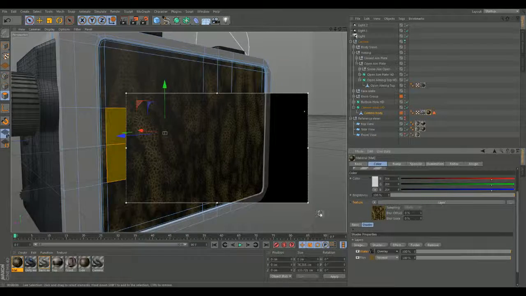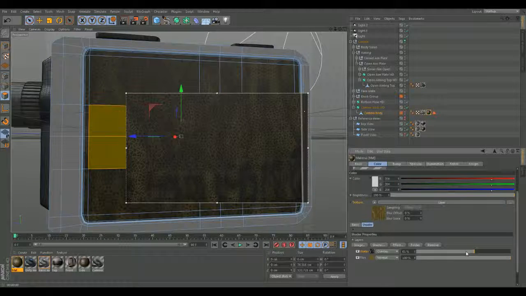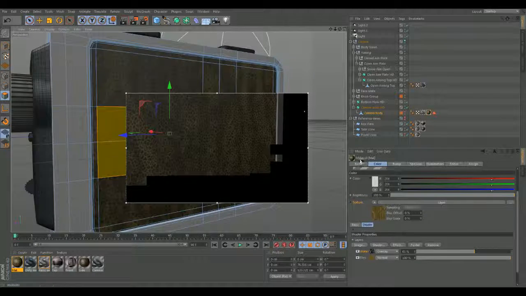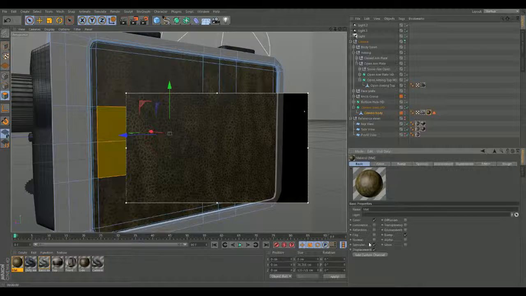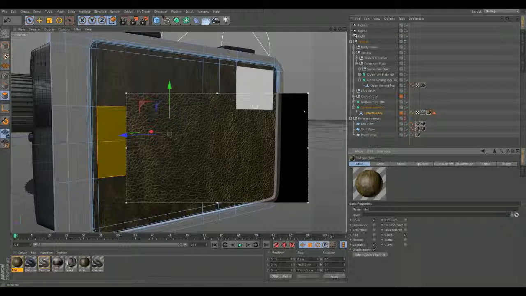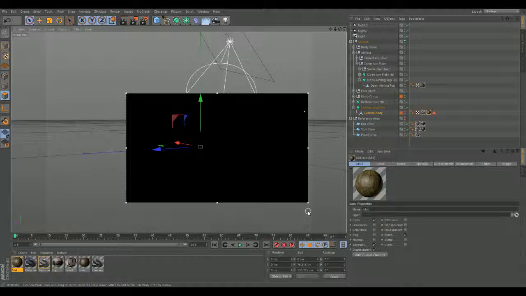And so I'm going to get this kind of look to it, but I'm going to turn it down just a little bit, so a little bit more subtle. So now what you're going to see, if I go ahead and turn the displacement back on, that there's a lot more different colors that go on with it.